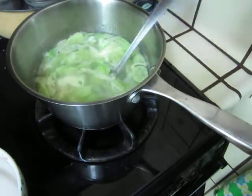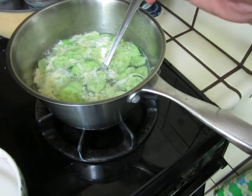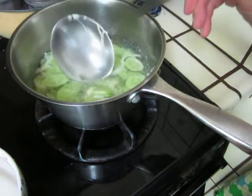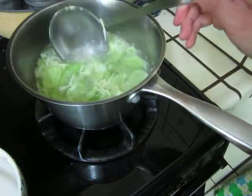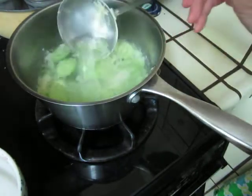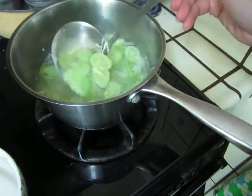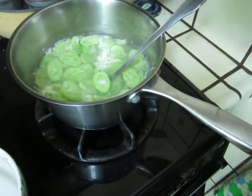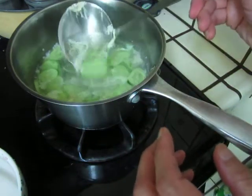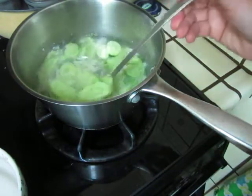The water is not thick, so the egg went into the water and suddenly became free form. It becomes very flaky and very tiny sparkles. This is the way we can put one egg into the Pacific Ocean and the whole world can have an egg drop soup. If you put cornstarch and boil the cornstarch liquid, it's kind of thickened, so the egg does not have that much freedom to fly around. That's the difference.